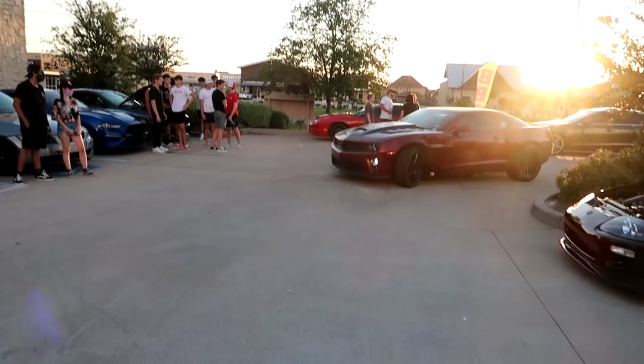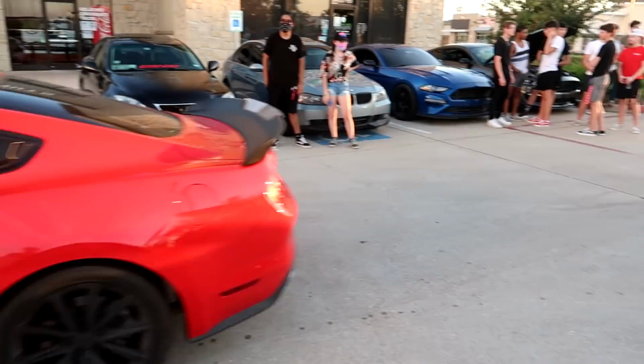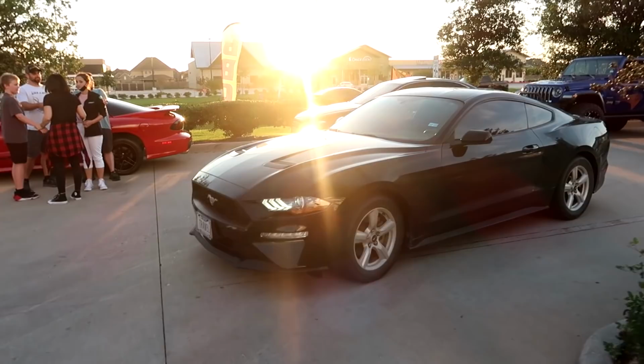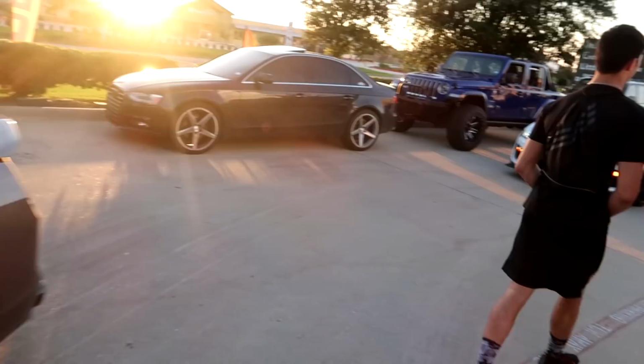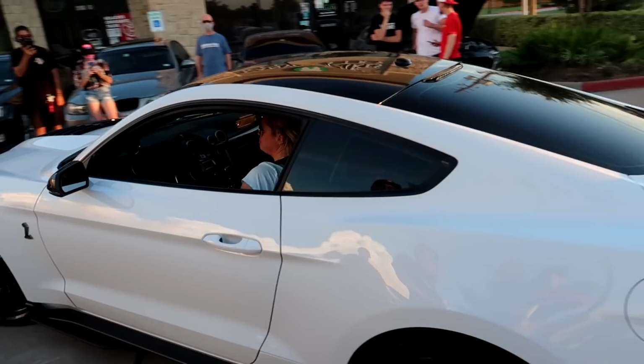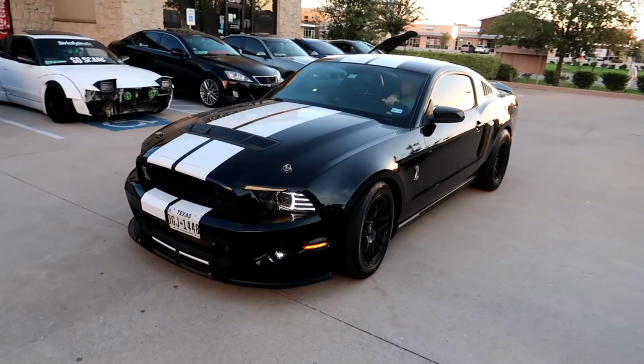Oh man. More muscle boys. I love it. Chop, chop, chop. Everybody's pulling up on us. All right, we got another set of GT500s. These are the guys that came at the Town Late Cars and Coffee when it first started, and these GT500s came out. But mama's driving this car. Dad gets the old one, mama gets the new one. That's how it goes. We got another GT500 here. It's Mustang Day, it seems. And all of them are so nice.